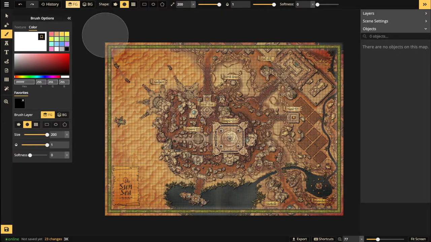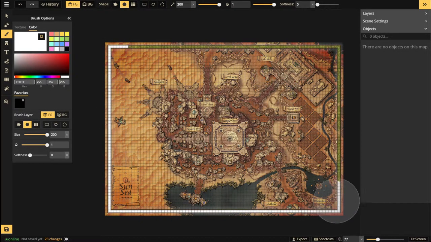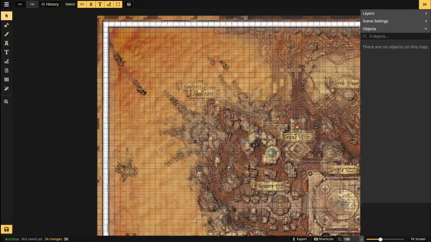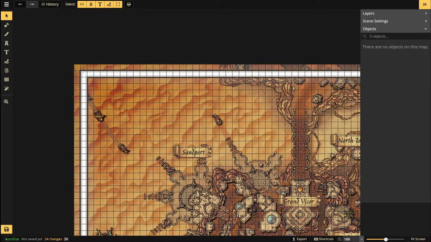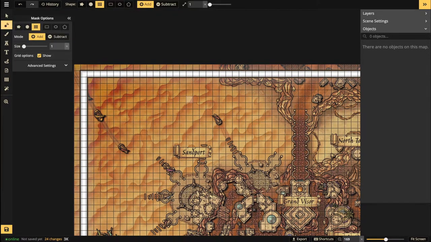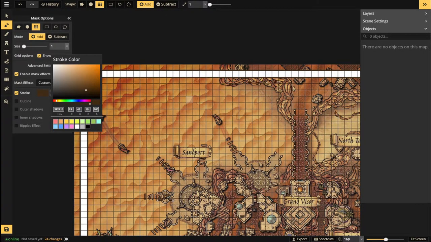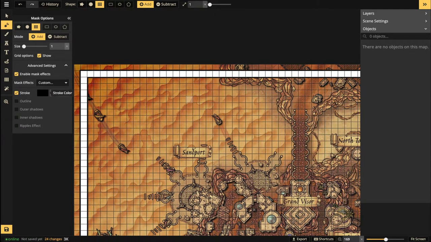So select FG. We're going to start with white. The reason I'm starting with white is because it's high contrast, and I can see the mask effects a lot easier, so I can see them protruding away from the frame. First, of course, I always turn off the ripple effects and turn on the outline. In fact, we can just turn off all the effects for now. First step, choose the stroke color that you want. This one has a brown stroke color, so we can change it to black. Black is the easiest against your white, and we can bring this down to size one, because maybe these lines are a bit thick.